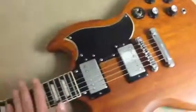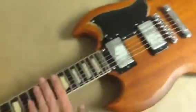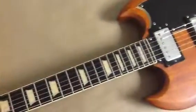The string heights are good. It's set properly. Frets are not buzzing. Everything's nice and tight and looking good.